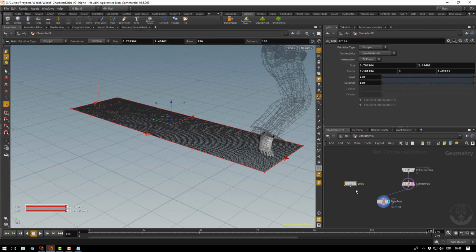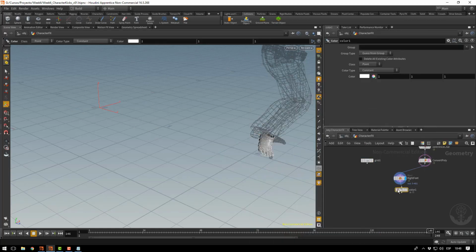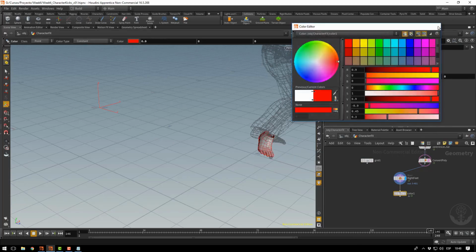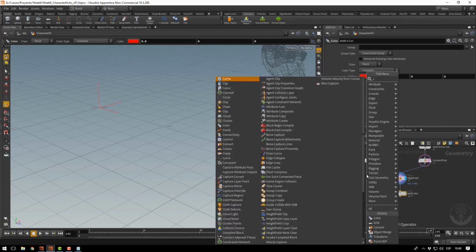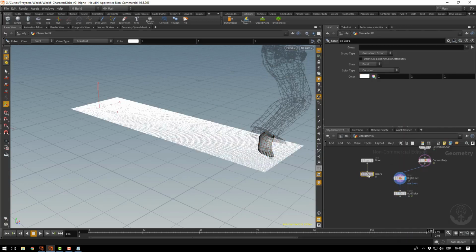There's a node in Houdini called the transfer attribute node that you can use to transfer an attribute by position. So what I'm interested in now is creating a color attribute. Let's say red, so we have a better idea. We see better what's going on. And this is our floor geometry, and we will add a black color.